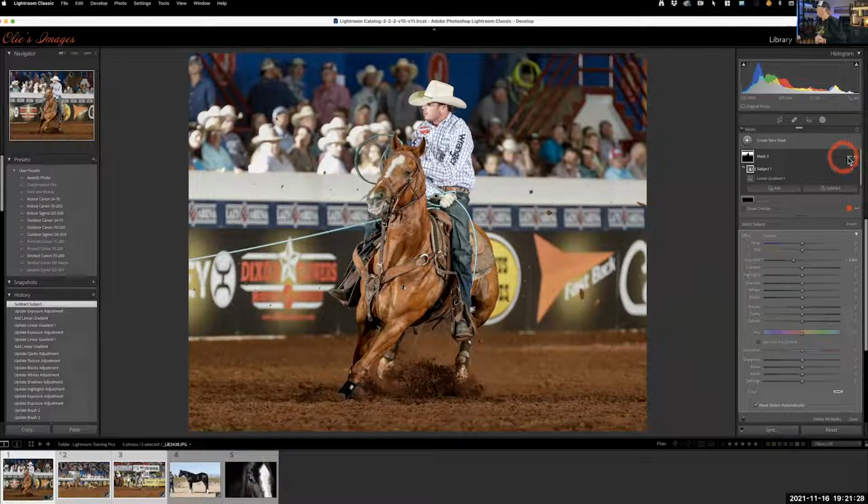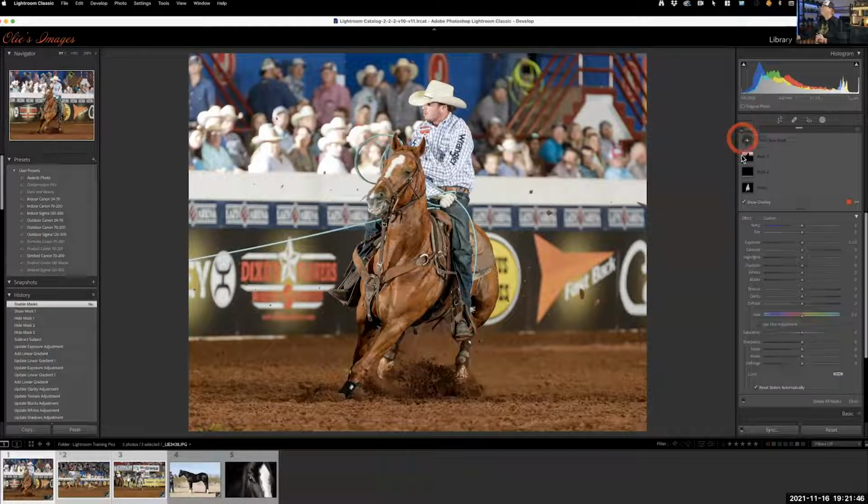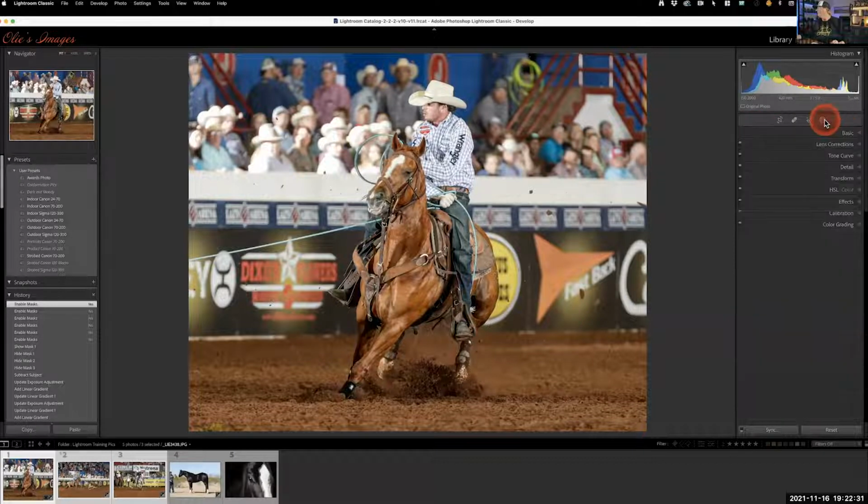I'll probably get rid of a couple of these masks here because I just want to show you how they operate, but I don't want them to be there all the time. That one was kind of good. Let's leave that one. If you want to see what you've done with something, there's these little switches, and then I'll turn off that entire thing. So if you want to hide all of our masks, we can switch these on and off at any time. So there's a lot of different things we can do there.